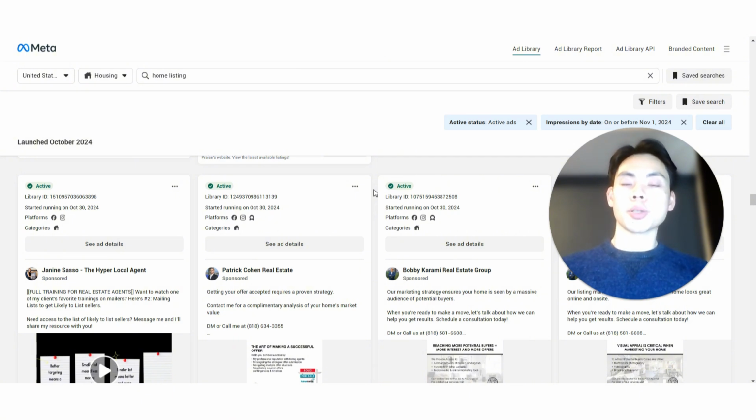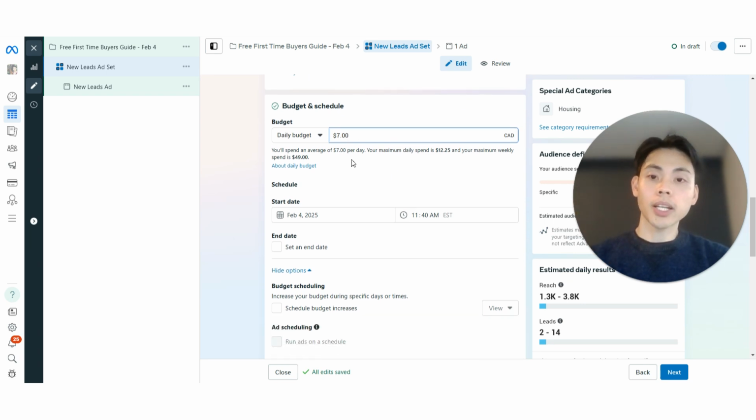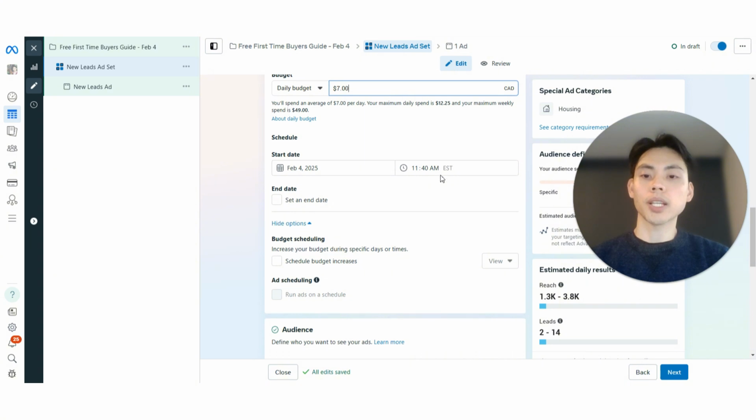So let's go back and show you how to set the rest up. The way that I typically budget is you should know approximately how much a lead could cost, and you want to target your budget around the cost per lead, right? You can go less. It's not the end of the world. A lot of gurus say never set your budget to less than a lead cost. It's not really true, but I do find the best results are when you set your daily budget approximately the cost of a lead. So a buyer lead for $7, that's fine. You can set it higher than the cost per lead as well. I think that's fine for a buyer lead. You can probably get it for less, but again, it depends on how much friction you add. We'll go over that in a bit.